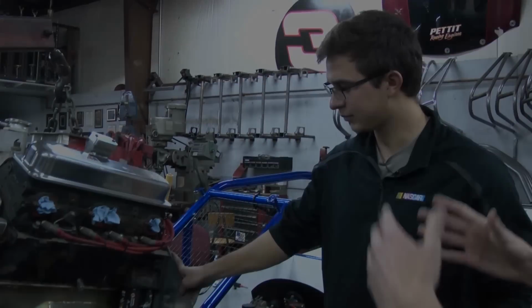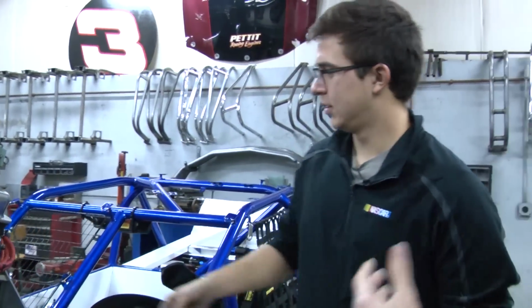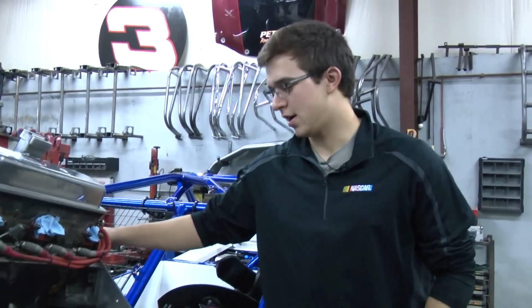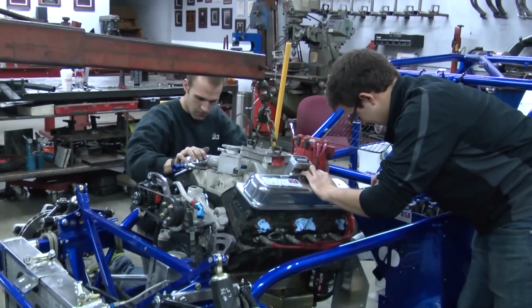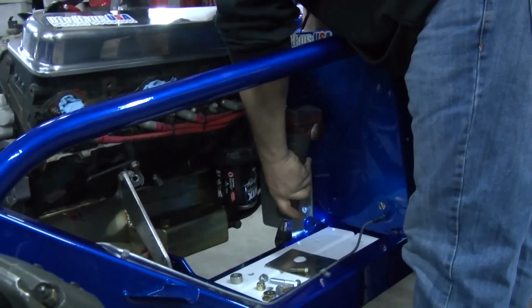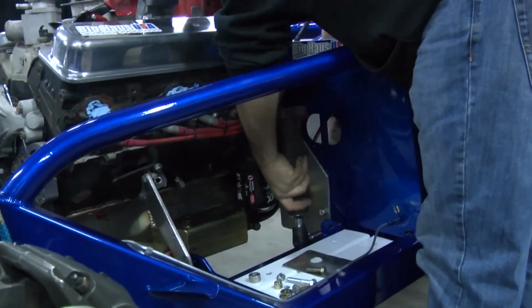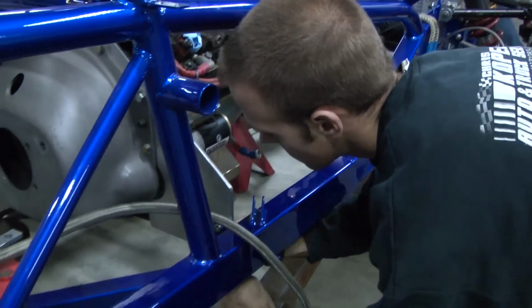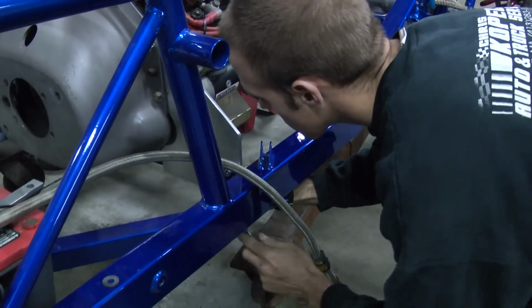No, definitely not. What exactly did you guys do in the off-season with this engine? Did you take a look at it, just make sure everything was working okay? Did you guys kind of just do some cleaning? I mean, we just took a quick look at it. We think it's fine. We only raced a few races with it. Cleaned it up a little before we dropped it in. We mainly just focused on the chassis, redoing the whole thing, all the front end. Built a whole new body on it, which was pretty fun. Learned how to bend up some sheet metal.